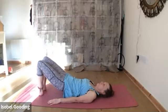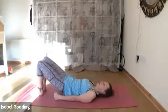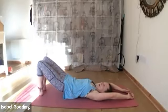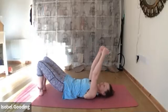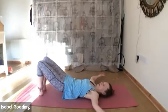Okay, option one, we can stay here, breathing it through. Option two, we're going to repeat those angel wing arms, but from this lifted position. As we exhale, we're going to take the arms all the way up and overhead. Inhale, create those angel wings all the way around. Exhale, we take it over. Inhale, we take it round.